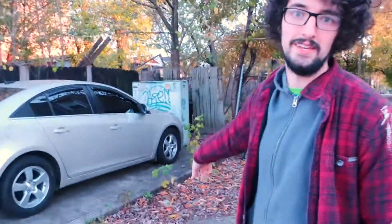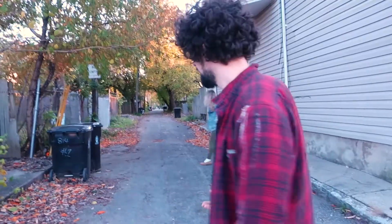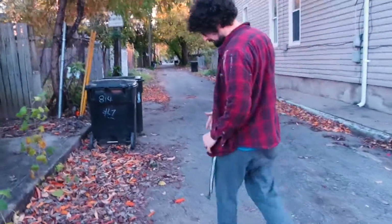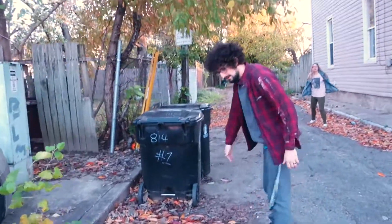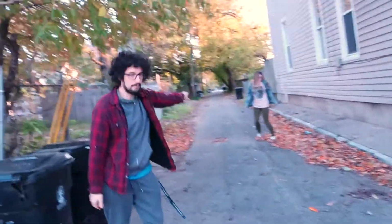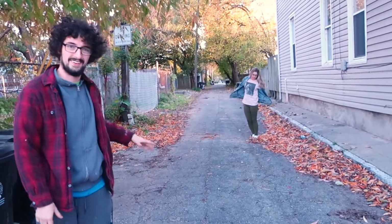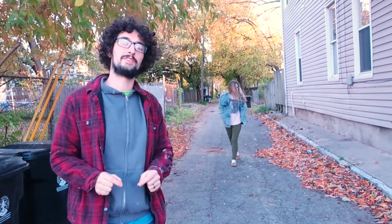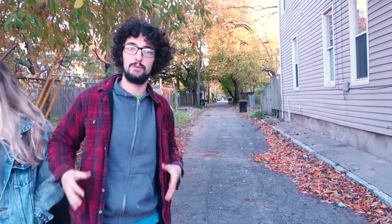And speaking of narrower space, we want to showcase that the leaves that you see in the alleys and the streets actually help tell the story of the speed and the places where cars actually feel safe to go. So when you look at these leaves, you see that this is almost a full rectangle right here. Look how far out I am. Yeah, and look at where Mariah is. She's almost 3 feet to 4 feet out from the curb. And what this shows is this is where the cars don't go, because if the cars actually went through the leaves would be blown around and they wouldn't be in that space.